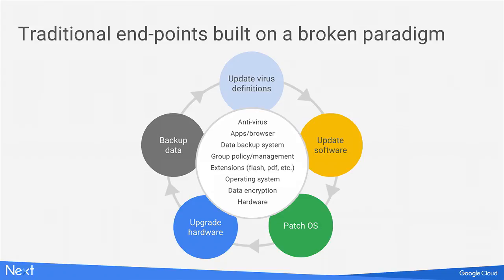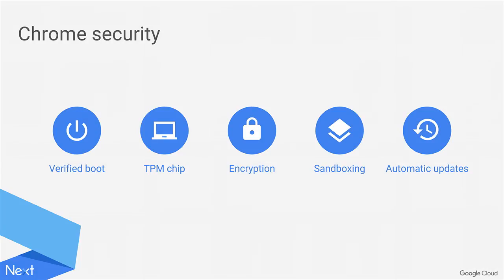We don't think this is the modern way for people to live. Again, it feels constraining. It feels like busy work that needs to be done just for the sake of security, not really enabling anything good. So what we did is for both Chrome and Android, and here I will give the example using Chrome OS. Chrome OS is actually fully trusted out of the box. Windows is not fully trusted out of the box, right? I cannot go and get an off-the-shelf Windows laptop, bring it in and say, yeah, this is a Google laptop, and then bring it into fully trusted.